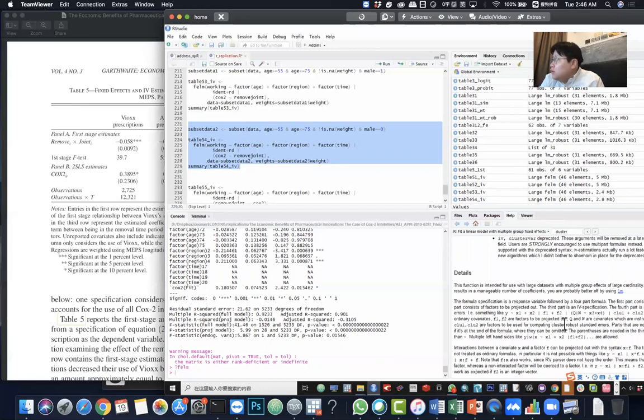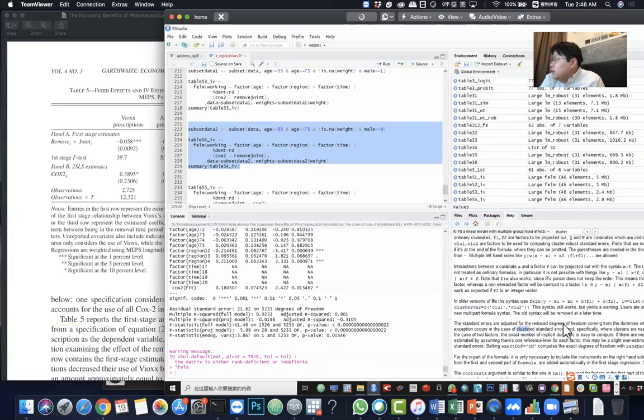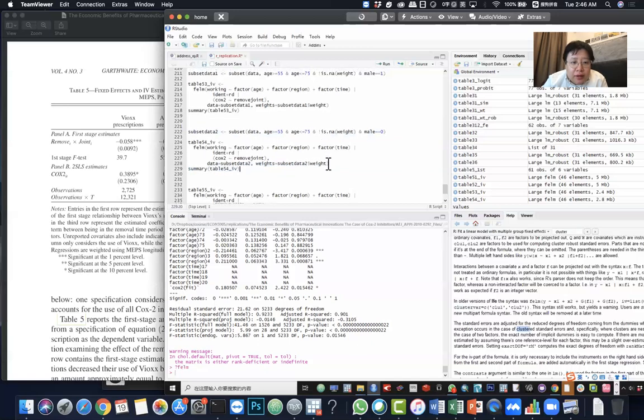Probably I will need to use bootstrap cluster for that. Okay, let's see if I can do it. Yeah, probably I can add the cluster. Okay, let's try the cluster, using cluster equal to IDMT.